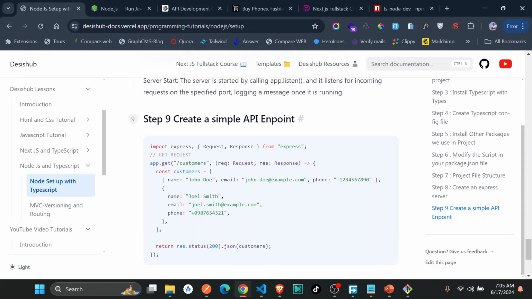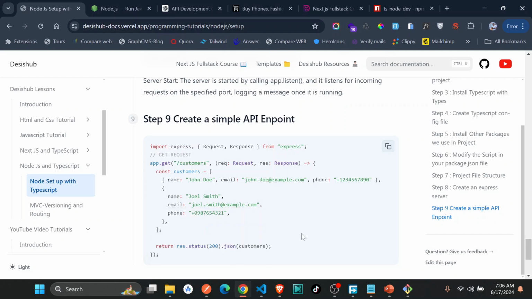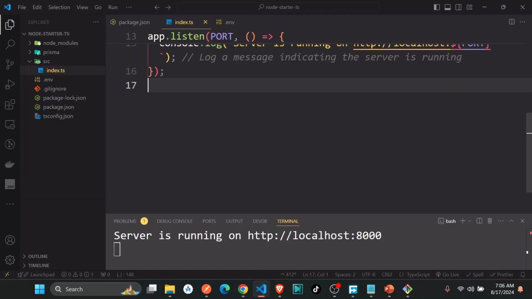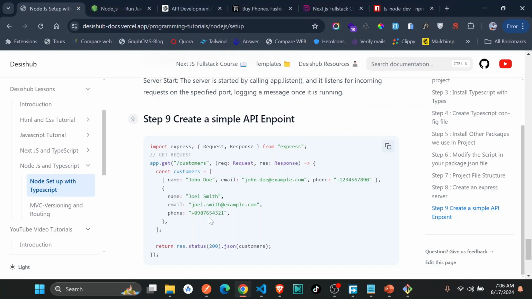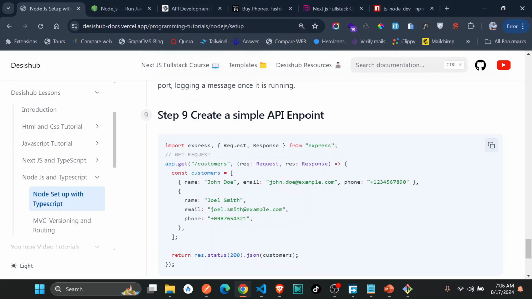So just go ahead and create a simple API endpoint that we can actually access in our Postman, so that we can test this. Okay, so there are two things you have to understand in creating the API. This is like knowing how we create endpoints and how we create things.